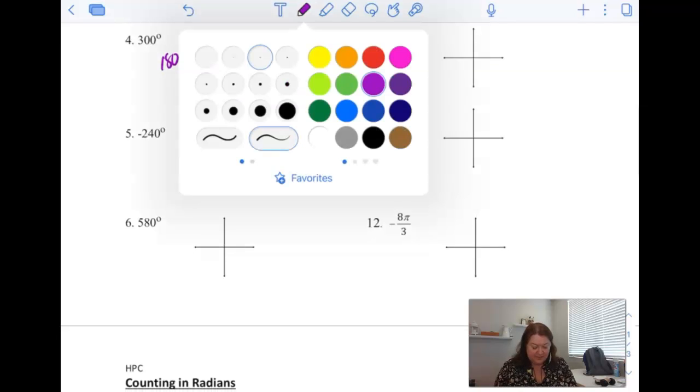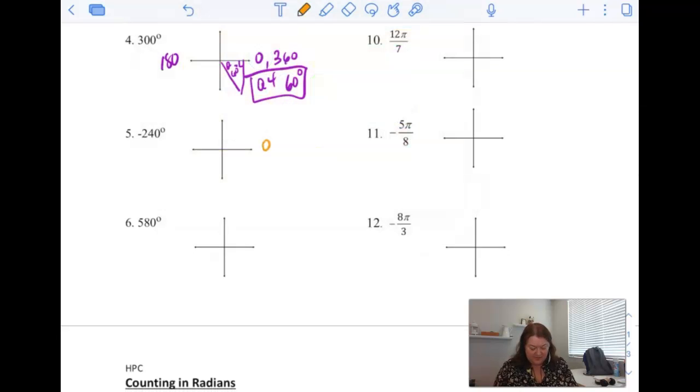All right, negative 240. So negative 240, we're going to start here, go this way, it's negative 180, go this way, it's negative 360 to come all the way back around. So which one is it closer to? Well, I would have passed 180, and then I would have gone another 60 degrees past. So 60 degrees past doesn't make it up to the next vertical. So this is a 60 degree reference angle, and we're in quadrant 2, 60 degrees from the x-axis.